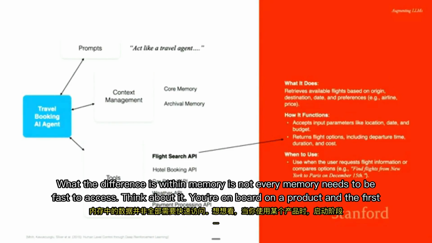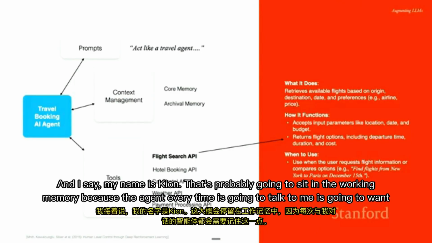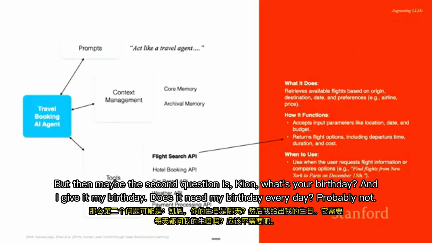What the difference is, within memory, is that not every memory needs to be fast to access. Think about it. You're onboarded on a product and the first question is, hi, what's your name? And I say, my name is Keon. That's probably going to sit in the working memory because every time the agent talks to me, it's going to want to use my name, right? But then maybe the second question is, Keon, what's your birthday?